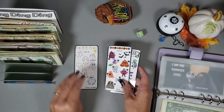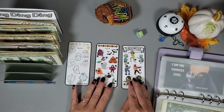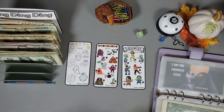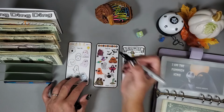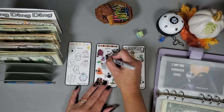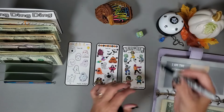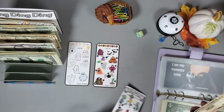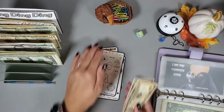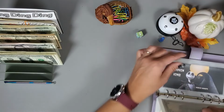This cute set is from Paula Budgets. And what do we want to do? Let's do a couple on each one. So let's do this five. Ten. 15. Let's do $15 in here. 10, 15. To start off that cute set of challenges.